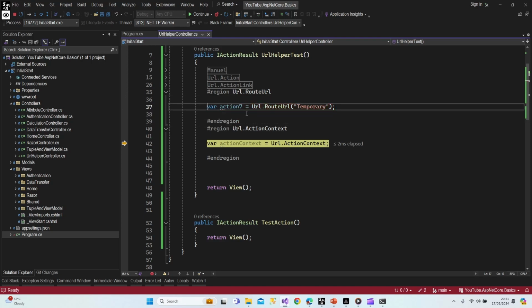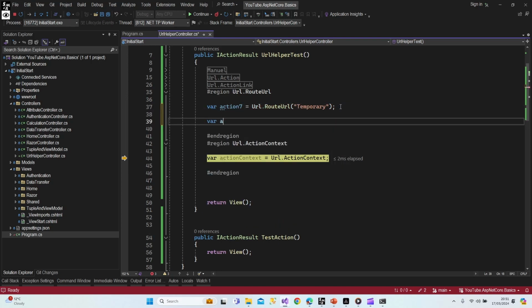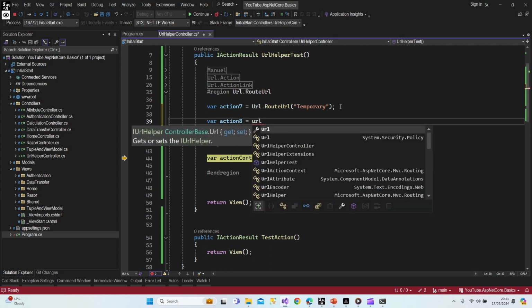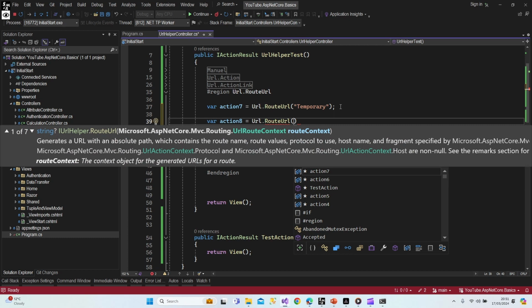Okay, we have a couple more overloads. Let's have a look. Action 8. Actually, I don't remember what is left to teach you. I would like to have a look. Okay.